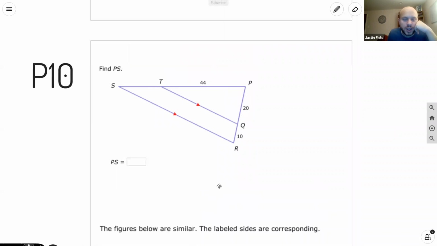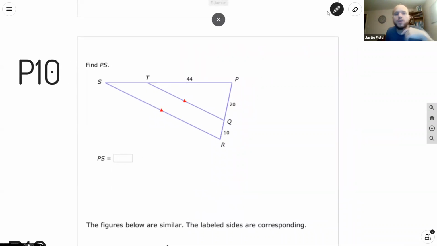We got 2 more. And so after you get done with that one, you might be a little bit like, oh, that was difficult. But then this one should be simple. So PS, we want to find that. Where's PS? PS is this whole thing right here. Okay, so let's put an X there. We could do this in 2 ways. We can find ST and then just add them together, or we could set up a different proportion where we add PQ and QR together. Well, let's do that because I bet that's the one you might not be thinking of.